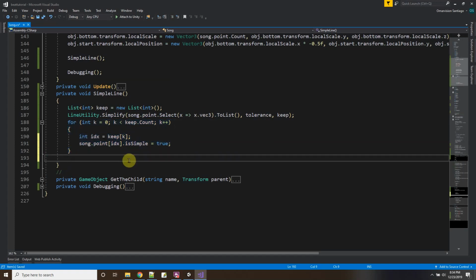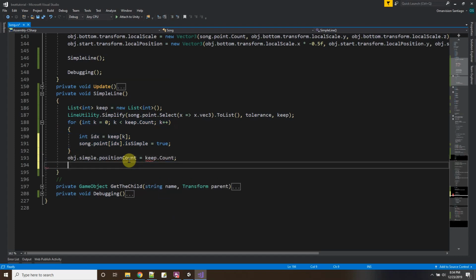Okay, now that I have points that are marked simple, now I could use, again, I could use lambda expressions to do my simple line. So object simple dot position count is going to equal how many points I keep. So I have that keep thing. So keep dot count. Okay, and now the points that I actually set for the simple line are going to be set positions, and I'll use the lambda expression thing.